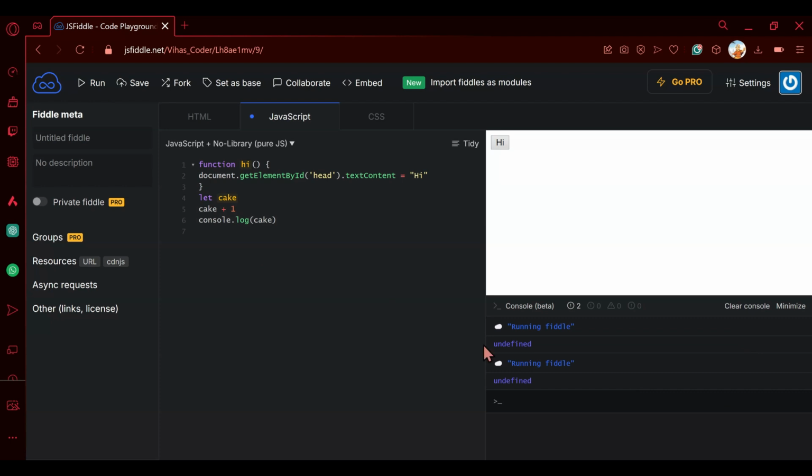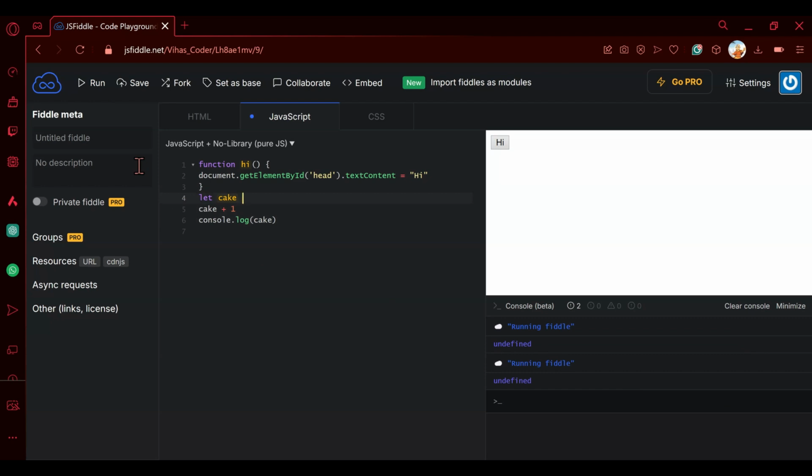It's saying undefined. Why is it saying undefined? It's because you didn't give your cake a number. Your cake is not a number. It's just cake. It's a word. Last time I checked, I don't think you can add numbers to words and make a number.